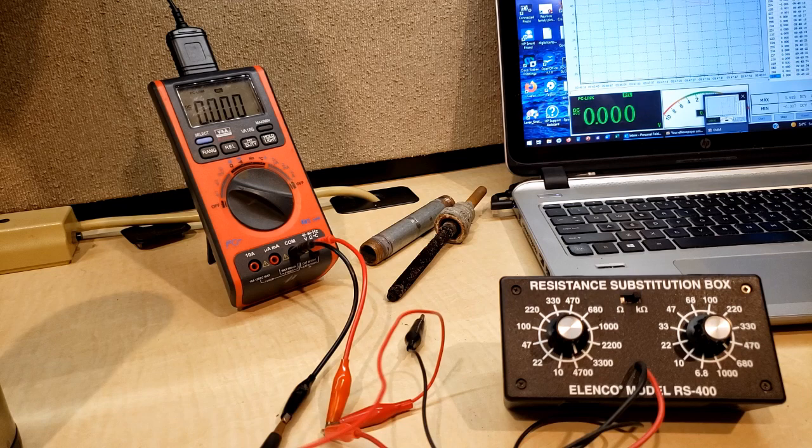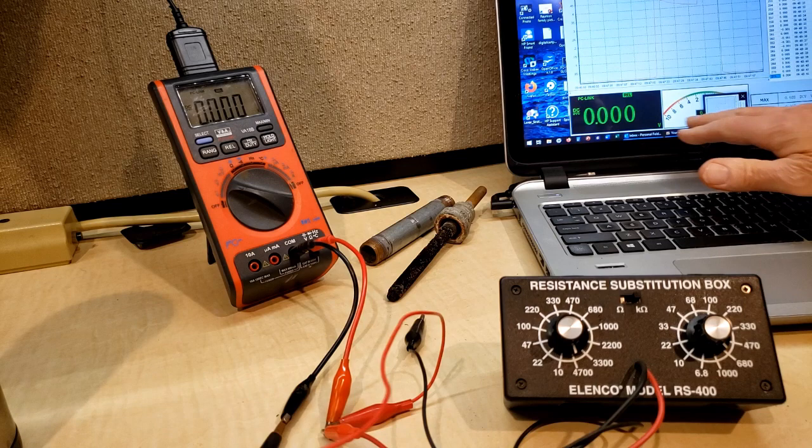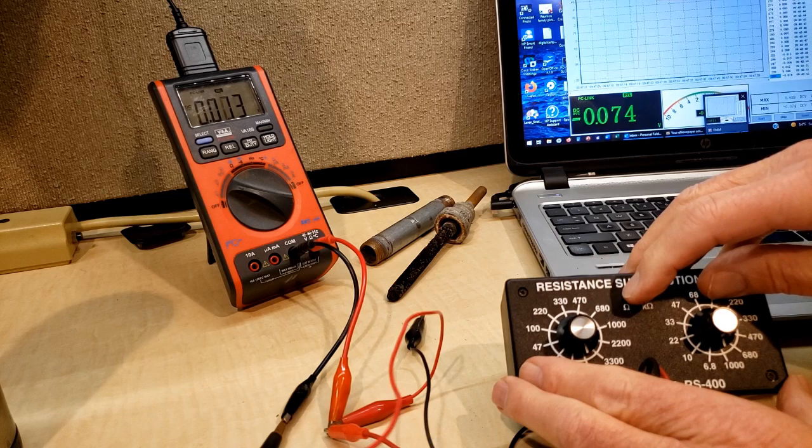For this test, I'm going to demonstrate a load test of a LEC. The instrumentation we have is a digital voltmeter that is optically connected to the computer, and we're recording the voltages 2 times a second here. It may be easier to read here than on the screen. We have this resistance substitution box, which has ranges from 1 megohm down to 10 ohms.